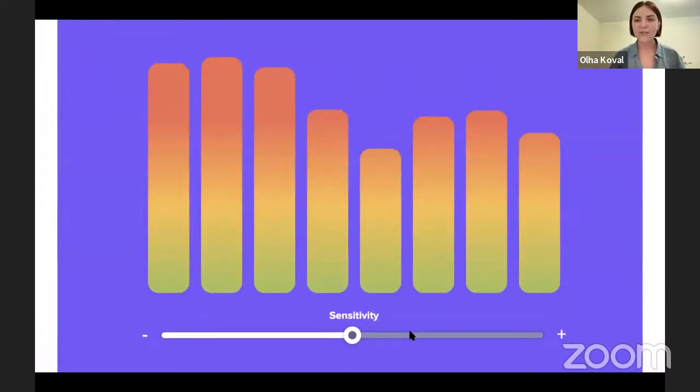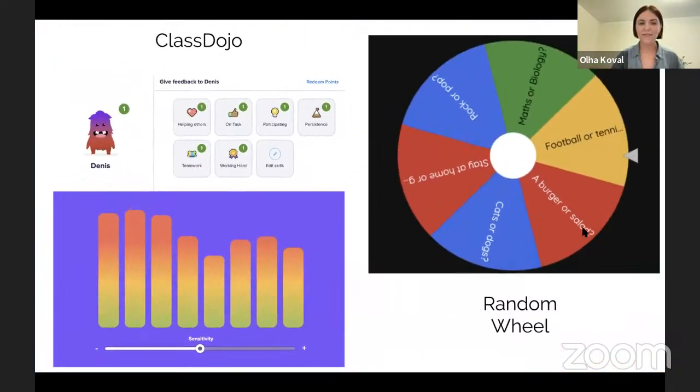Also, there are a lot of other features on this website, and what I like, that's also a noise meter. So you can measure the noise level in your classroom, and you can agree with your students that, for example, it shouldn't be red. So we need to stick to this level, and then again, we will get a bonus, or it will be just more comfortable for us to work together. There are also so many other features there, so if you are interested, you can go to the website and you can check them out.